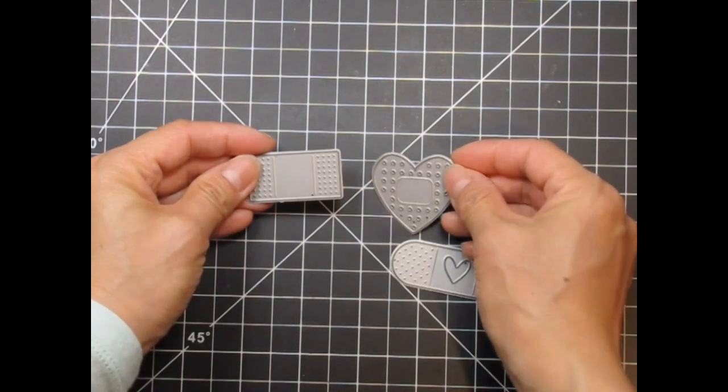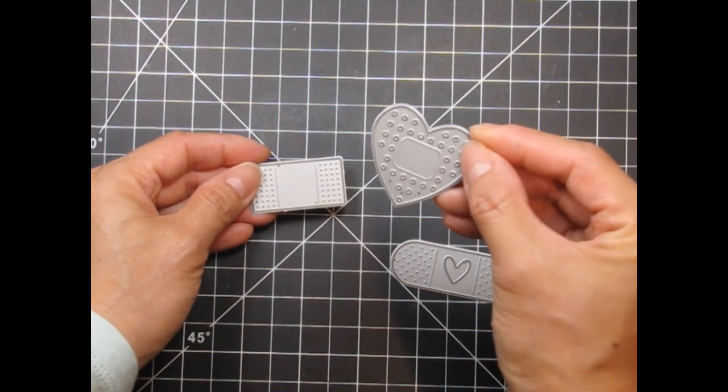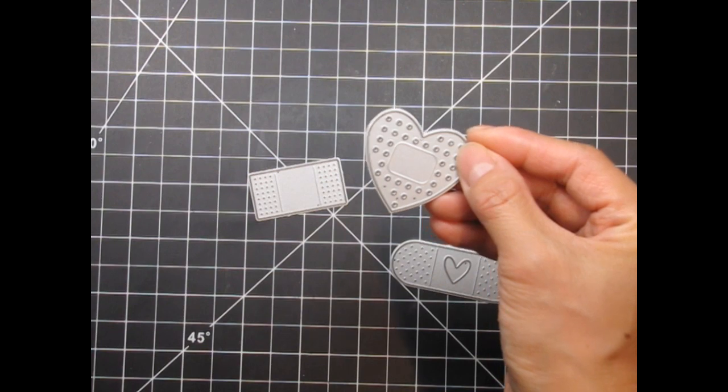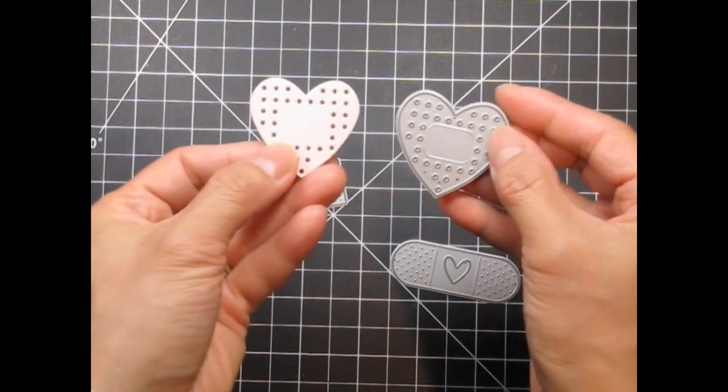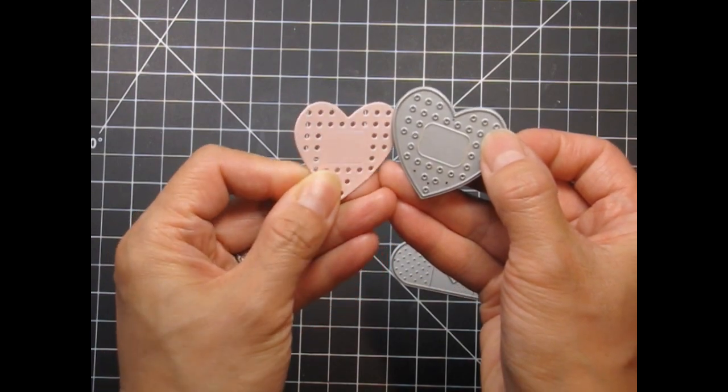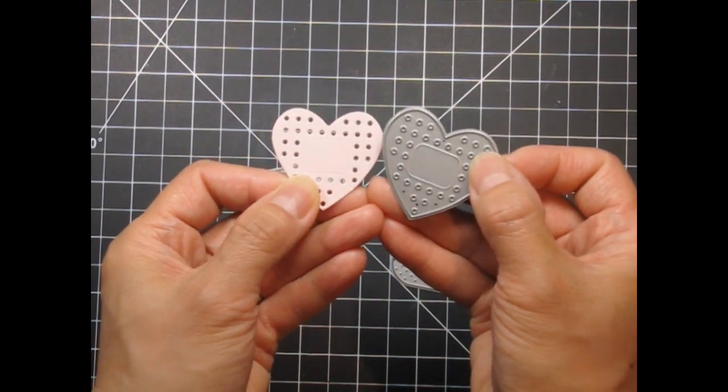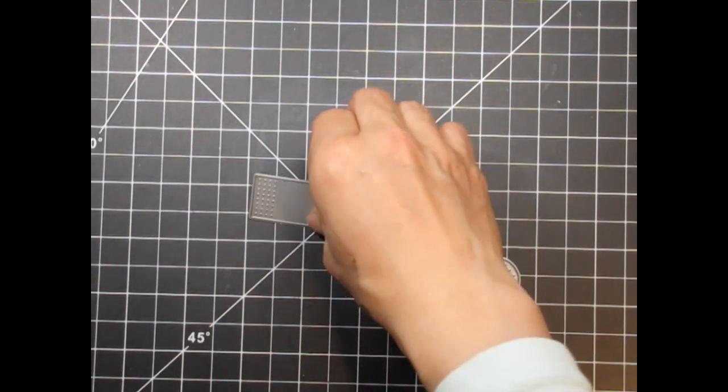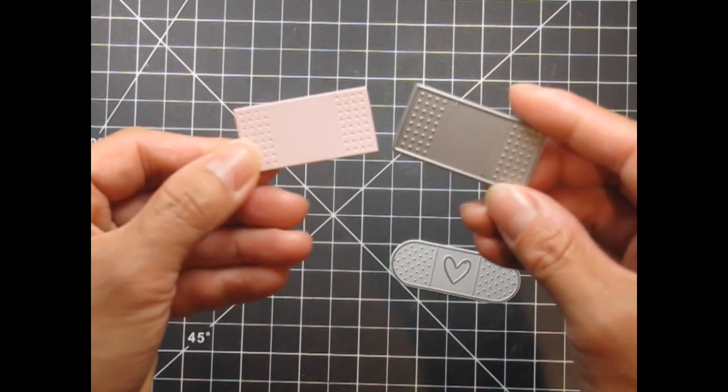First a closer look at the dies. There's a heart shaped one. All of these dies have both die cut features and dry embossed features. That gauze pad in the center is dry embossed on all three Band-Aids and you can see those in the close ups. The spot is perfect for stamping faces, hearts and small sentiments.